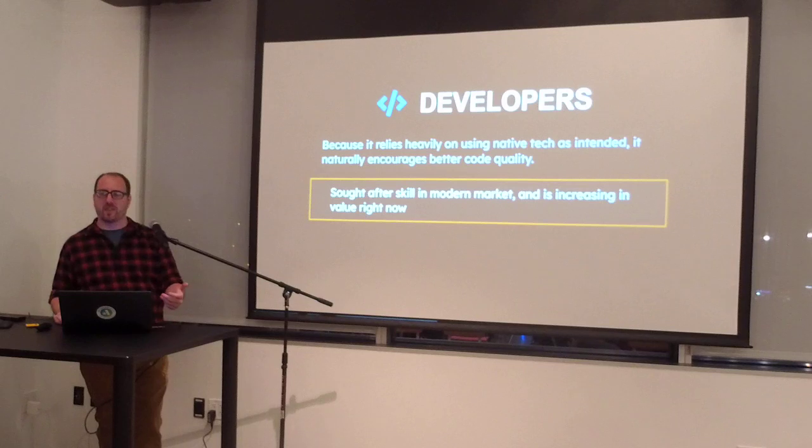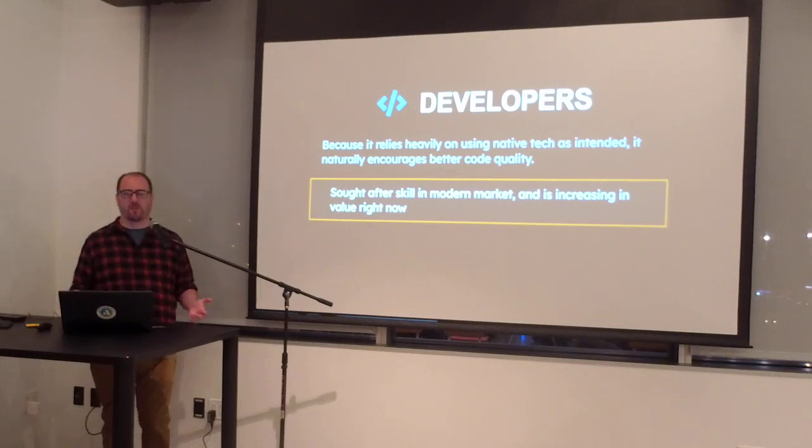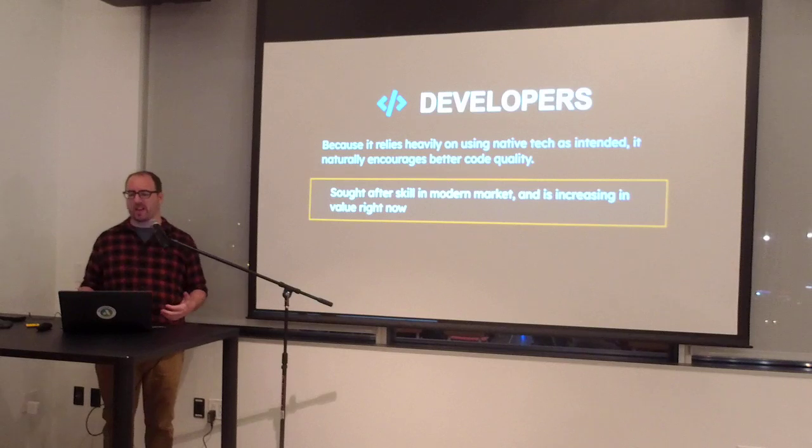So if you have a skill or a background or some interest in learning about accessibility, you are becoming more valuable to the market in general. You're becoming more marketable yourself. So I would definitely recommend pursuing accessibility as a skill, just like any front-end technology. It makes you more marketable, even if you're not a developer, if you're a designer, anybody else. Again, it's a team effort. So if we all have a little bit of knowledge, it goes a long way.